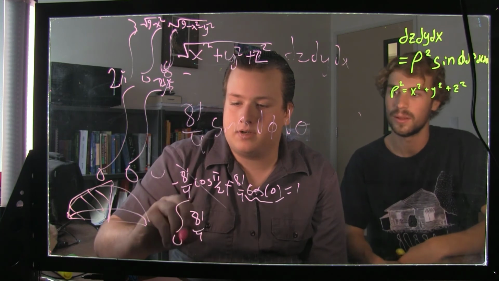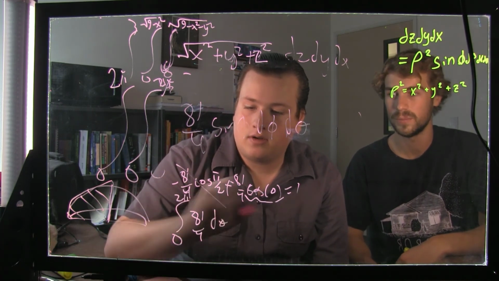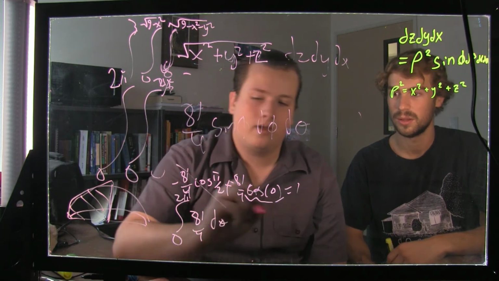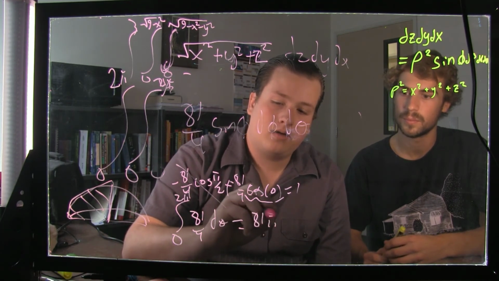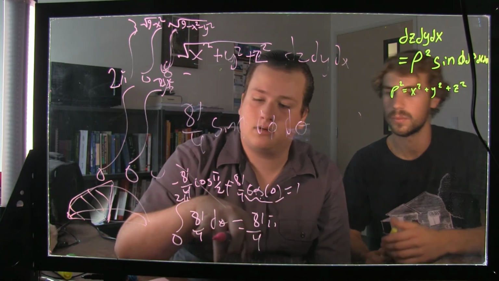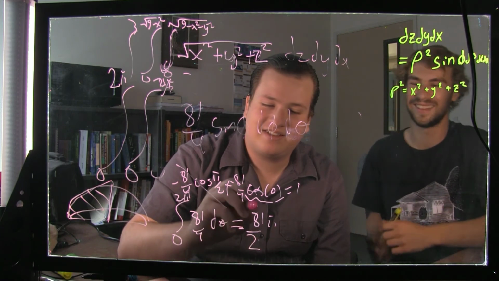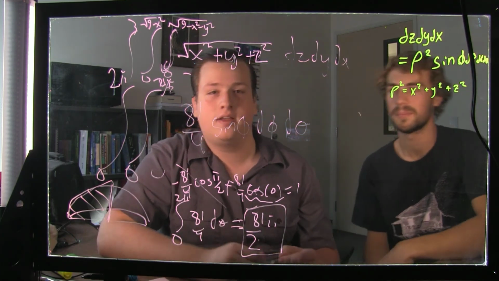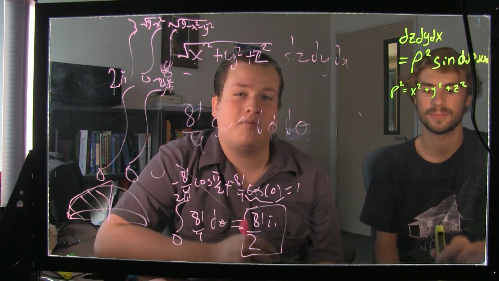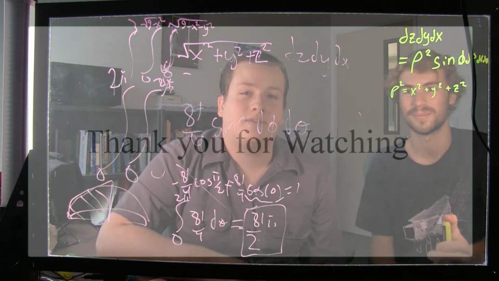And that becomes an integral from 0 to 2 pi of 81 over 4 d theta. And that just turns into 81 pi over 2, because the 0 cancels out. That's it. There we go, and that's our answer. Pretty simple in spherical. Important thing to note, don't be scared when you look at those radicals. They're not as bad as everyone says.